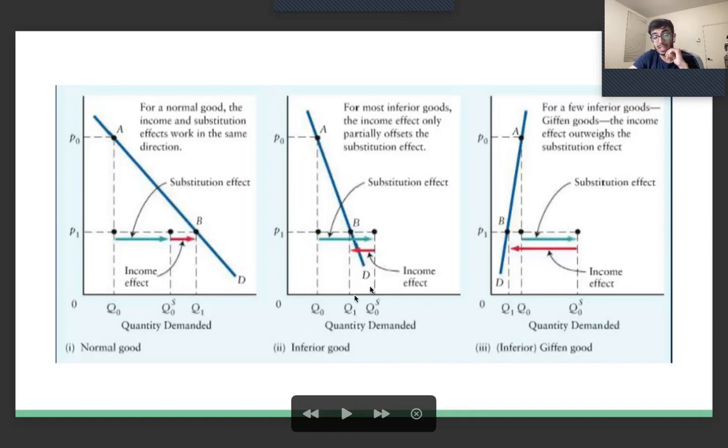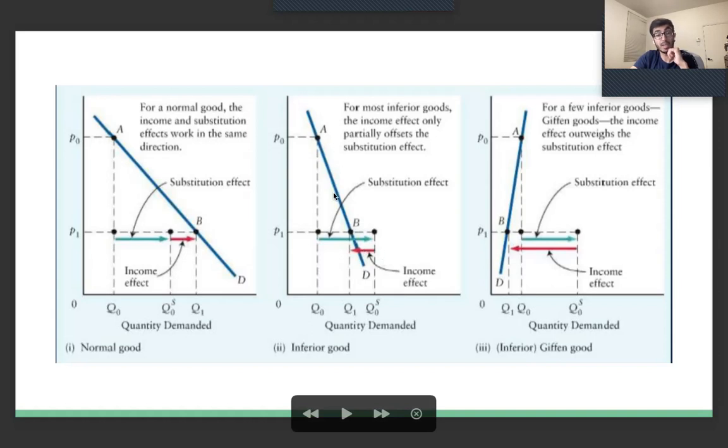But for an inferior good, as we saw, the income elasticity was negative. That means once you have a higher purchasing power, you want less of the inferior good and you want to shift to more normal goods. Here, the substitution effect still works in the positive way, because when we talk about substitutes, we are still talking about the same category, one inferior good and another inferior good. So the substitution effect always works in the same direction for all 3 categories, because you're comparing the same category of goods between 2 goods. But the income effect here works in the opposite direction, as we saw.